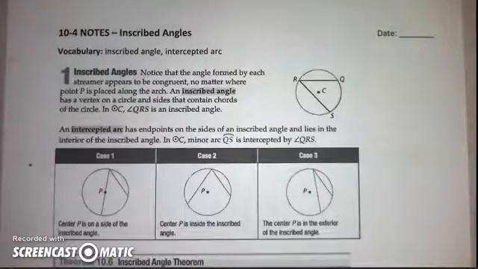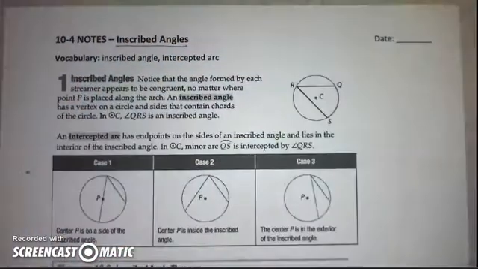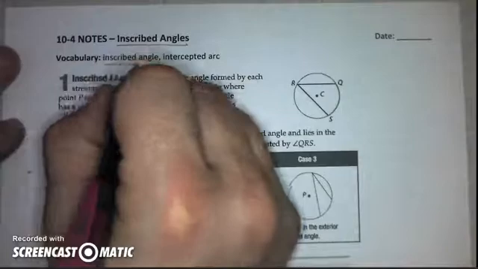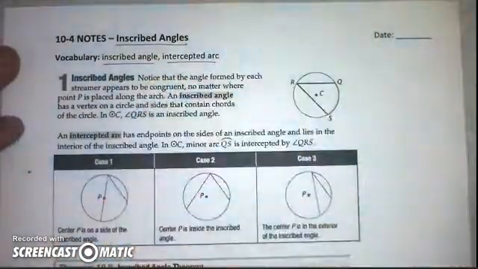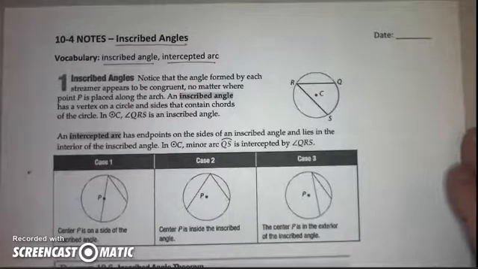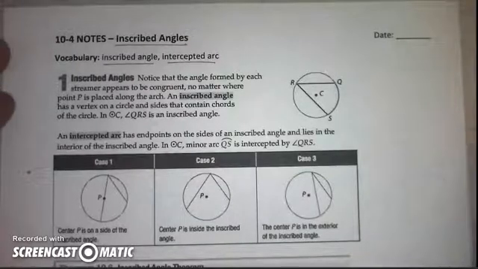Alright, here's our video for lesson 10.4 where we're going to talk about inscribed angles. And we're going to explain what that means, give you some new terminology here. There's not a lot of vocab to write down in the notes, but you will want to place these vocabulary terms in your vocab notebook. They do belong in there. Notice we have skipped lesson 10.3. We're going straight into lesson 10.4.